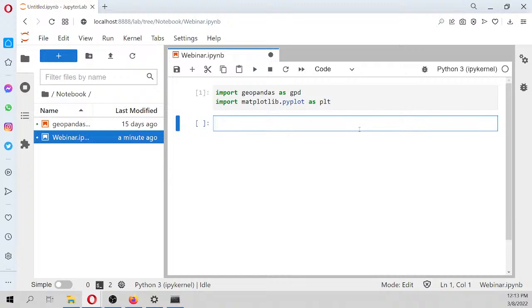What is Geopandas? We are not going to go over the documentation in this webinar, however it is recommended that you do so, because you will see that Geopandas is a compilation of a lot of things.